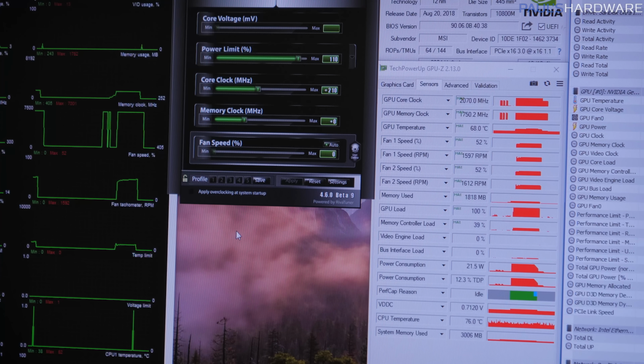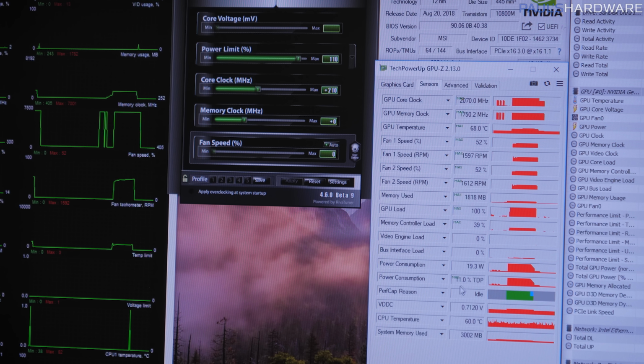So we had a crash once again. So this is kind of worrying to me a little bit, at least in that this GPU doesn't seem to be accepting more power. An additional power limit, which is going to increase the temperatures, also allow it to increase power consumption. Like for instance, max power consumption is 112.9% of its rated TDP. So this introduces some questions, and unfortunately they're questions that I cannot directly answer because again, I've only got one card to test. So anything I'm going to say here is going to be somewhat anecdotal related to this card.